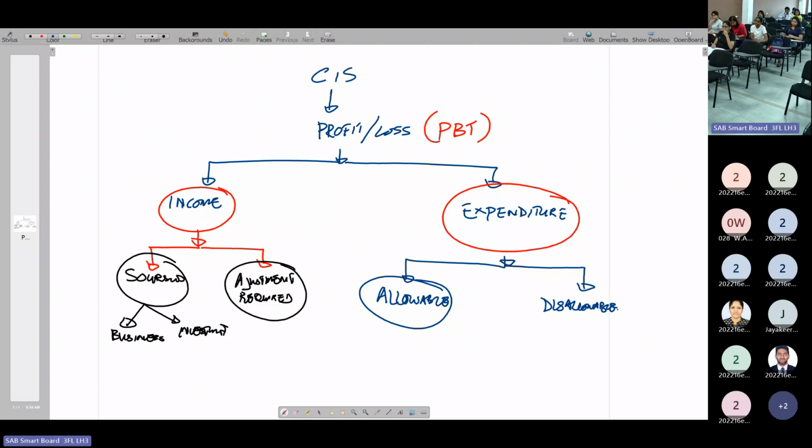The staff remuneration has already been considered when we work out profit before tax, and for tax purposes also, if it is incurred in the production of income, we can allow it. So therefore, it is allowable expenditure, but there is no requirement for making a special adjustment. Right? So disallowable expenditure means when we work out the profit before tax, it has already been considered or deducted, but for tax purposes, we are not allowed. So then that needs to be adjusted. So this is the approach when we work out the computation using the profit before tax.